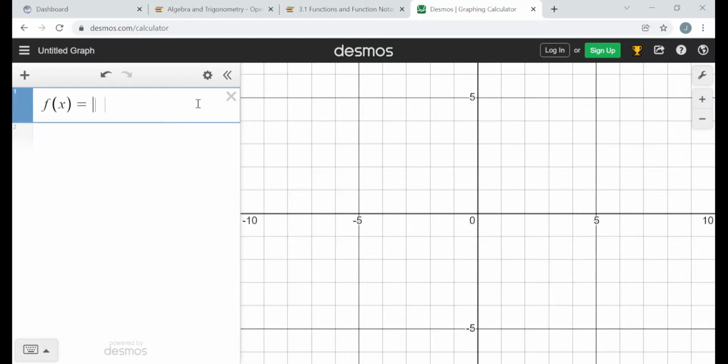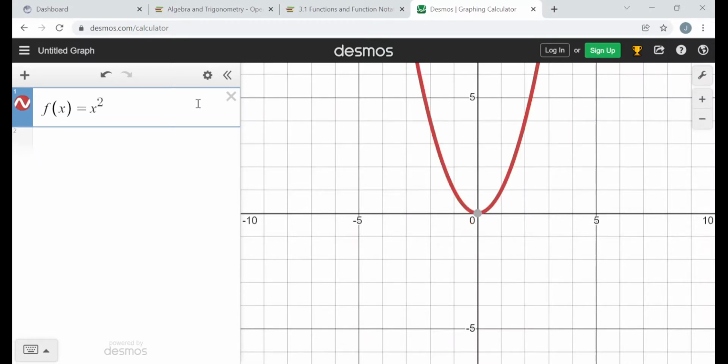So f of x equals x to the second power, and there you go, right? And here, so like 1.04 squared is rounded to, or it actually would be 1.082. These are all rounded to 3 decimal places. 1.93 squared rounds to 3.725, right? Because it should end in a 9 if you were squaring that, but 2.205 squared and so on, right?